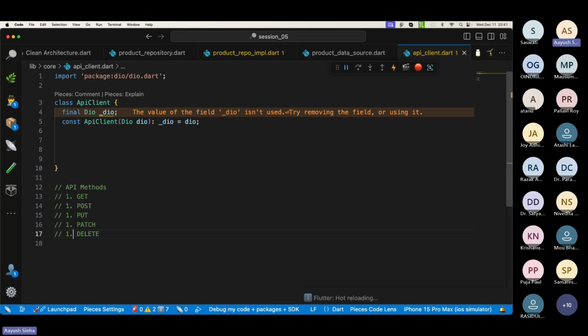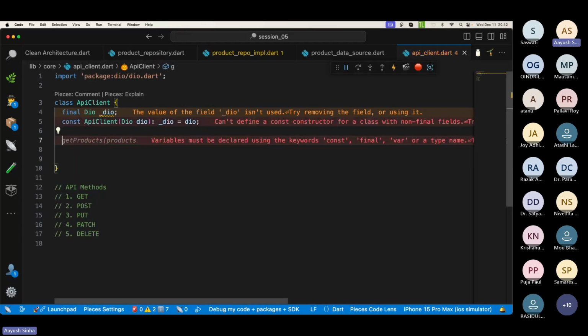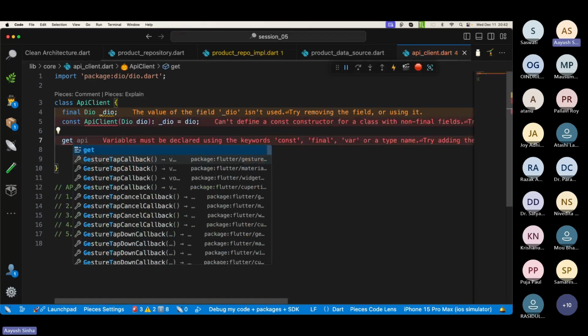Mostly these are used. There are more certainly, but these are the most used API methods. There are more like head, options and those things, but mostly this is used. So I will create the common functions for that, like get.